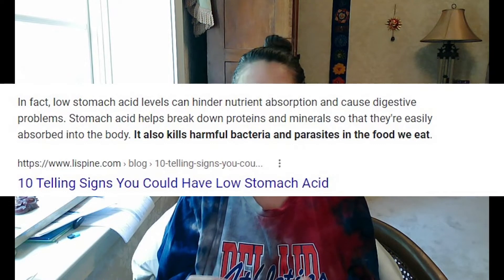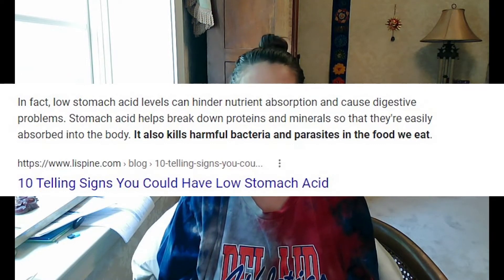Stomach acid plays a crucial role in our gut environment. If you don't have enough hydrochloric acid — which is stomach acid — the problem is that acid is actually used to break down viruses, pathogens, and bad bacteria. So if you don't have adequate stomach acid, not only are you not breaking down your food properly or absorbing the minerals your body needs, you are also creating a perfect environment for pathogens, viruses, and bacteria to cling on in your gut.